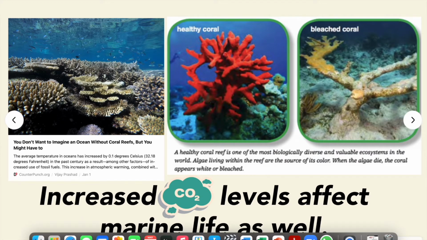Coral reefs are also affected by higher water temperatures, which cause a loss of microscopic algae, the main food source of the coral. And it results in what we call coral bleaching, which is a sign of poor health in coral that happens when the algae in the coral die or lose their color, just like what you are seeing on screen. On the left is a healthy coral and on the right is a bleached coral.